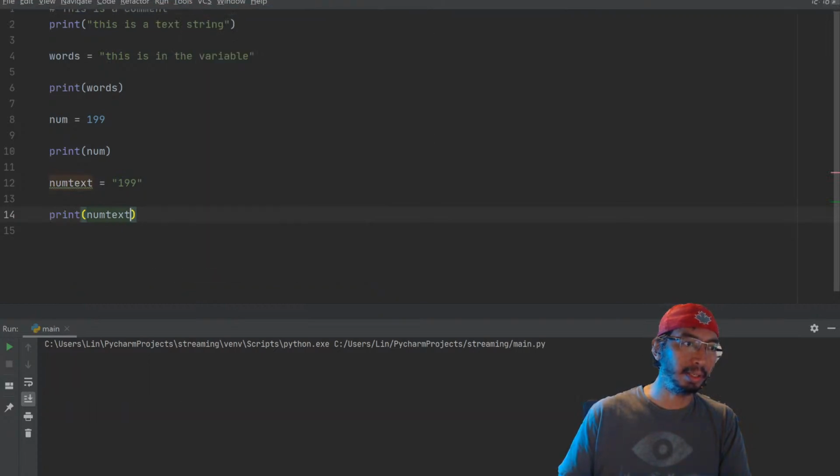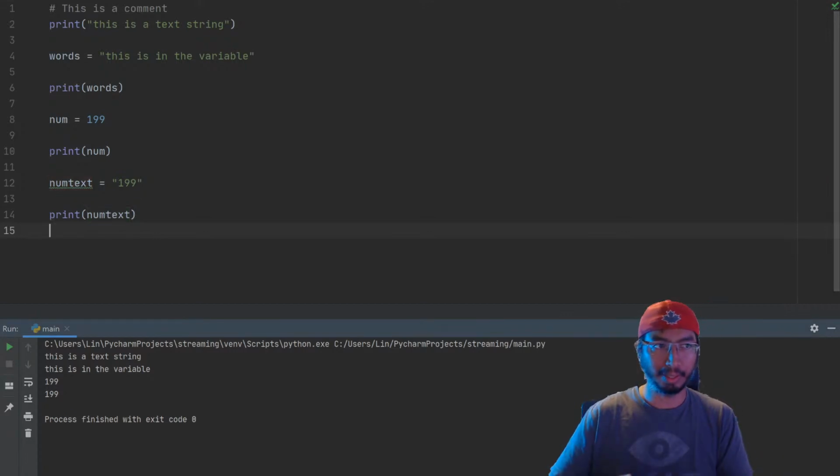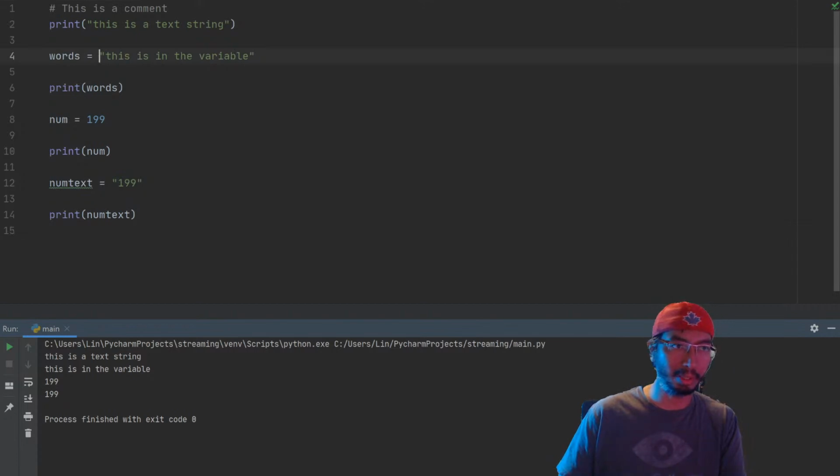If I run that again, from the output it looks exactly the same. It's doing 199, 199. So that's how it prints things. It just prints things without the quotes. If you notice, I put in the quotes, but there are no quotes on the output over there.